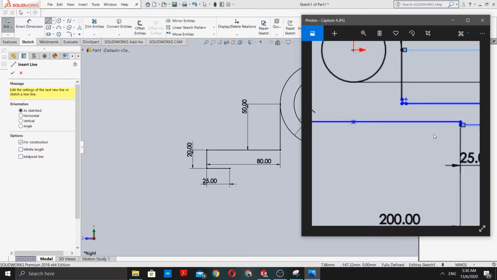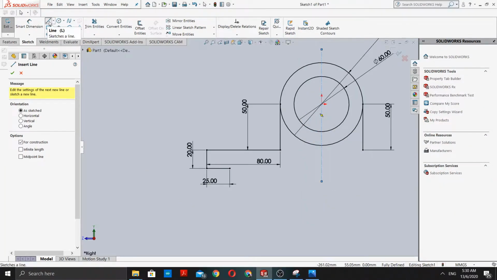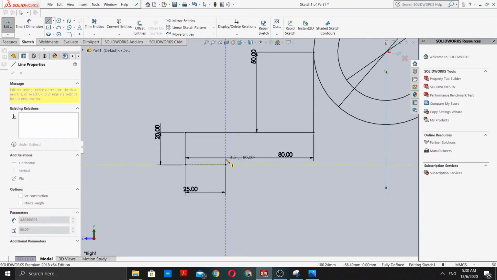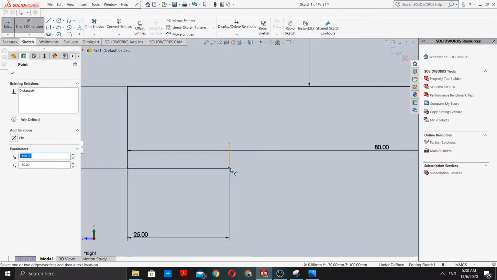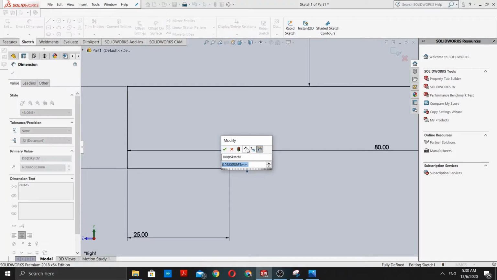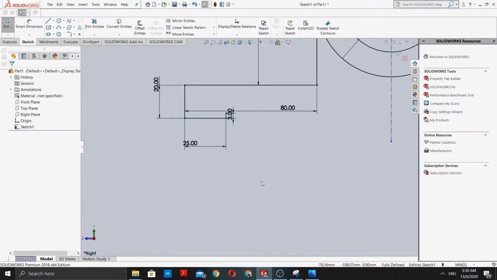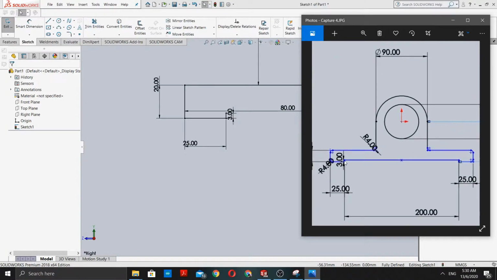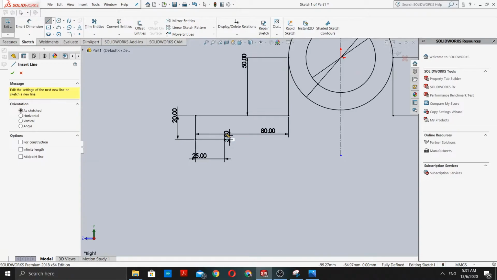Okay, so now what do we have? We have a 3 millimeter base here. Now we will make a 3 millimeter line, select line. It's very tiny, 3 millimeter, but by zooming in you can see it easily. Okay, 3 millimeter. Now by looking at the image we see that the line goes directly to the center point. So we have a line here. As we already drew the axis, it's going to be easy for us.